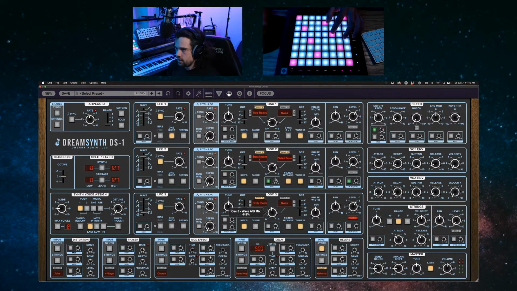Let's see if we can find another orchestral sound. Yeah, let's do that. Okay, so we got both these waves here. Now we can come over here to the volume knob and take our LFO 3. Slower march. There we go.